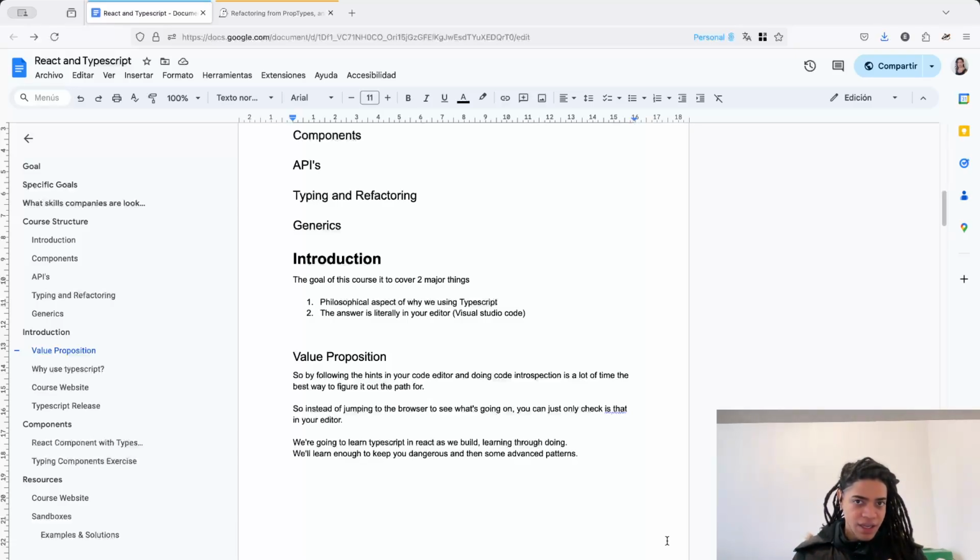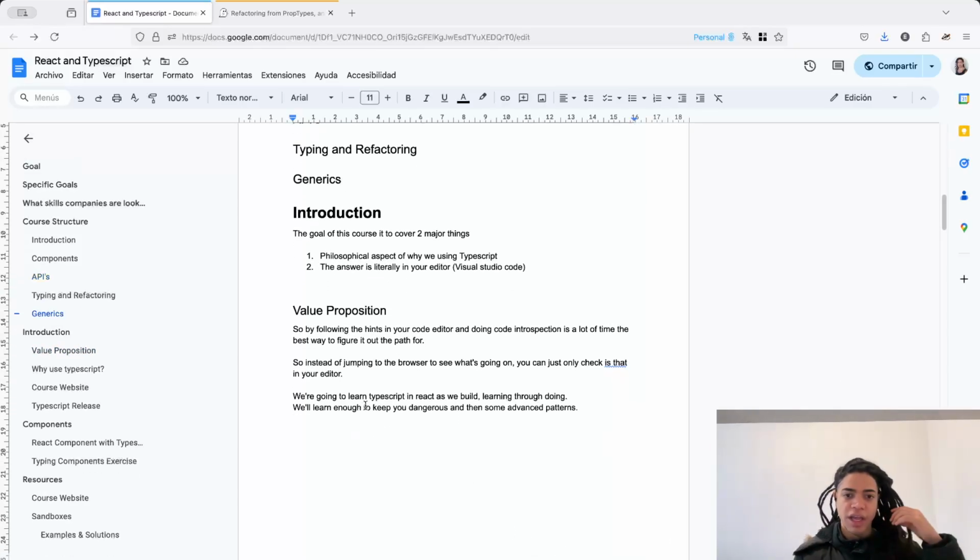But the idea here is that by looking at the hints provided by your code editor and doing code introspection, a lot of the time that's the best way to figure out the path forward. So instead of jumping into the web browser, you can just check that without leaving the editor.